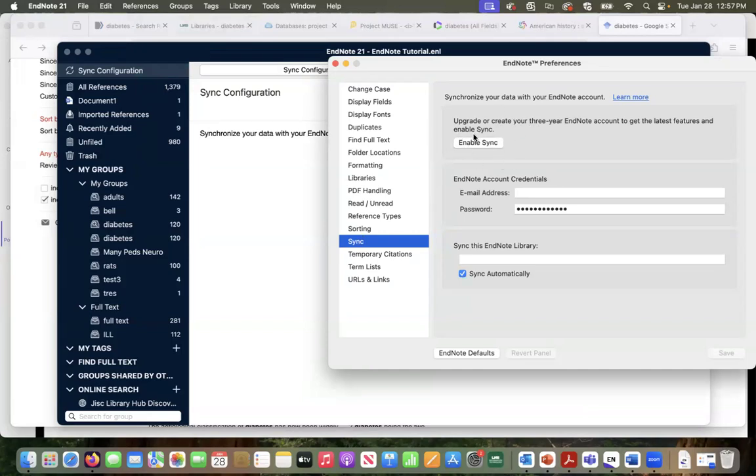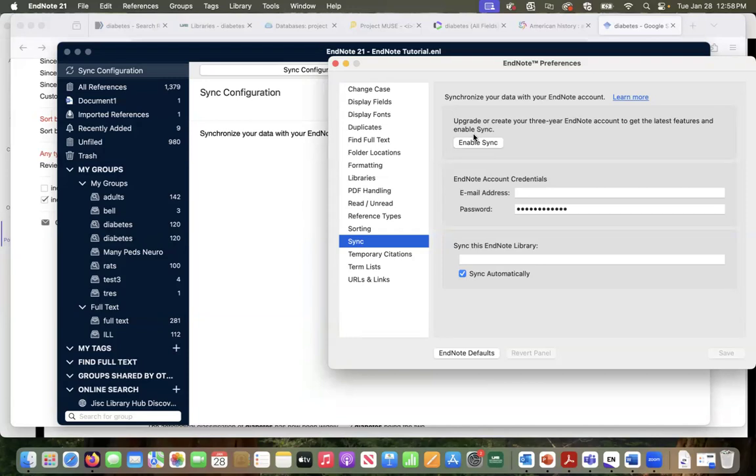It's going to walk you through the process of creating an EndNote Online account. I recommend using your UAB email address to create it. That way, if you ever have a problem and have to contact EndNote support, they'll know you have a subscription through UAB, and you'll have access to more resources. They're really great if you ever have to call them, for example if your computer crashes and you have to retrieve your citations. So I recommend you use your UAB email address to create it.